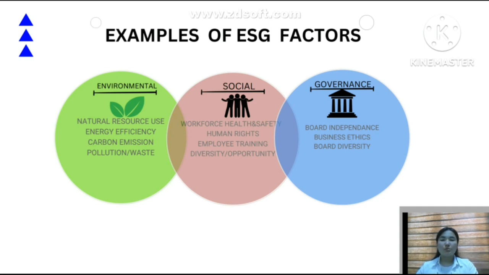To say it more simply, all debts aimed at improving the situation in the environmental, social and governance sphere are called ESG loans. For example, financing projects aimed at proper usage of natural resources and energy, and also diminishing carbon emission as well as pollution and waste, are also known as ESG loans. You will be aware of some ESG factors from this slide.